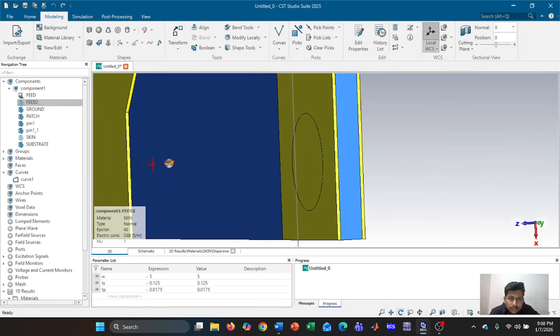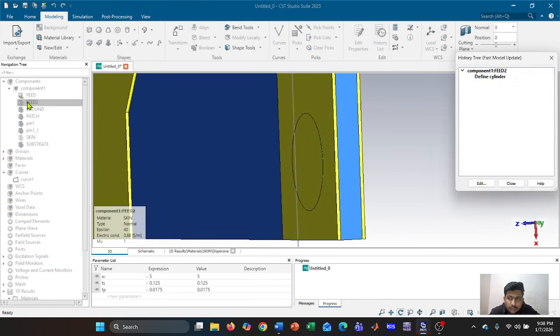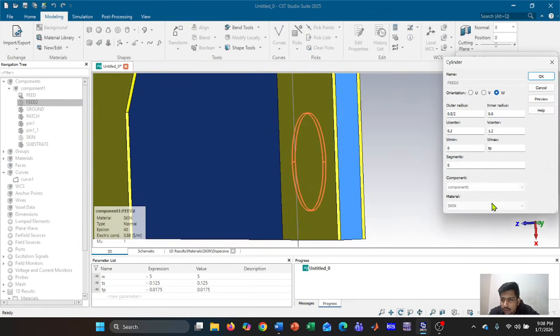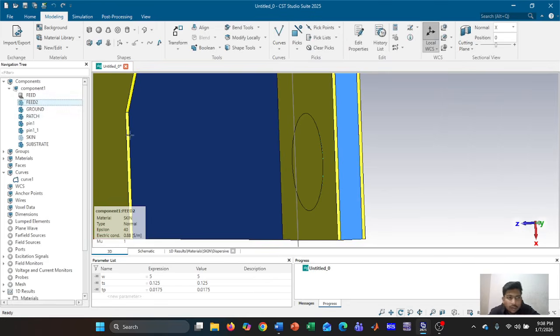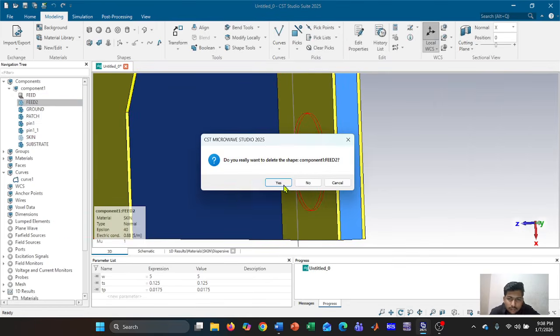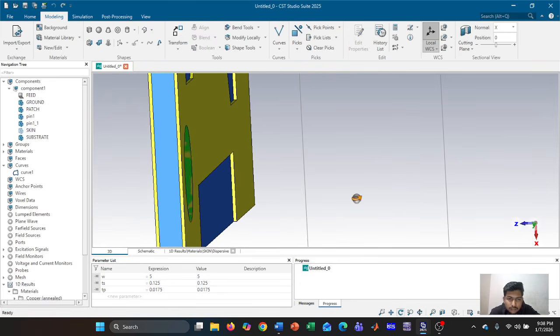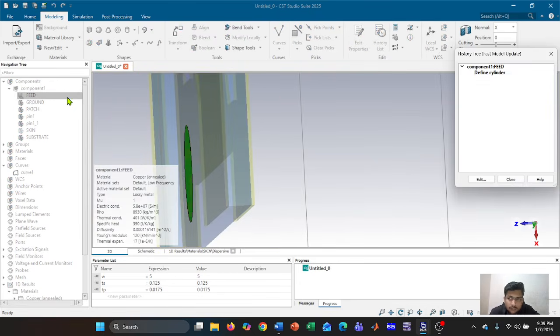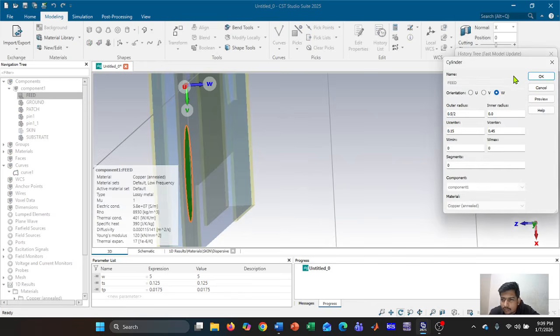Feed 2, define cylinder. I made a mistake, sorry. Delete. Thickness will be TP.